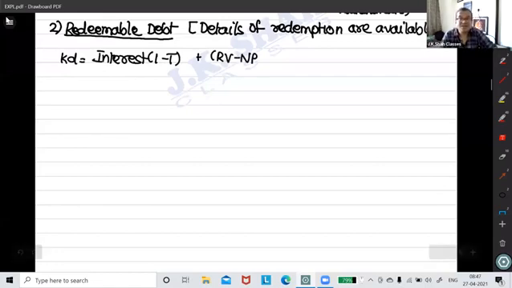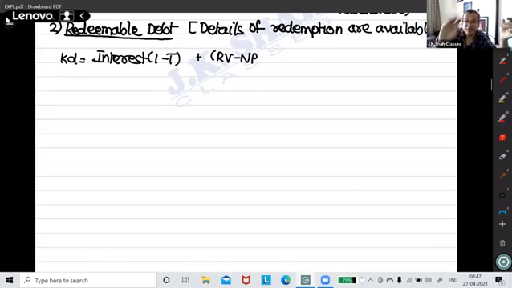And the interest is on an annual basis. In the example we took, we will redeem after 5 years for 105, and today we are issuing for 100. So that extra 5 rupees is for how many years? Let's say the debenture is for 5 years. While adding, should I add the total amount or the annual amount? The annual amount, no? The interest I wrote at the beginning is my annual interest. I calculate the cost of debentures as 8% per annum, 12% per annum, 13% per annum. So when I consider the interest expenditure, I take an annual interest expenditure. The extra cost I am considering, RV minus NP, also should be converted into an annual value. Agreed or not?